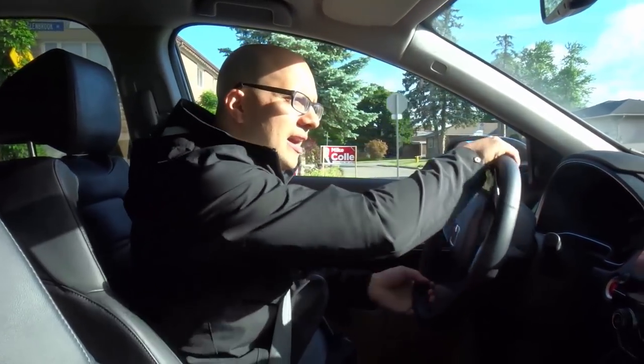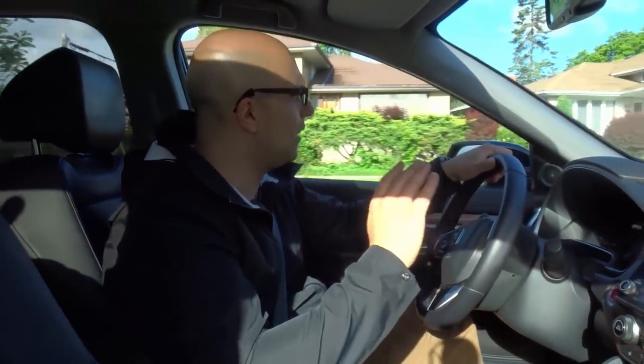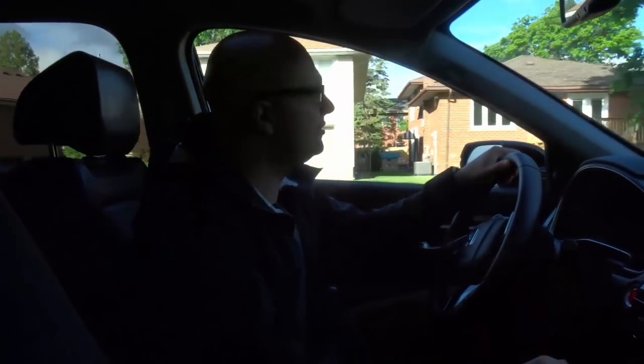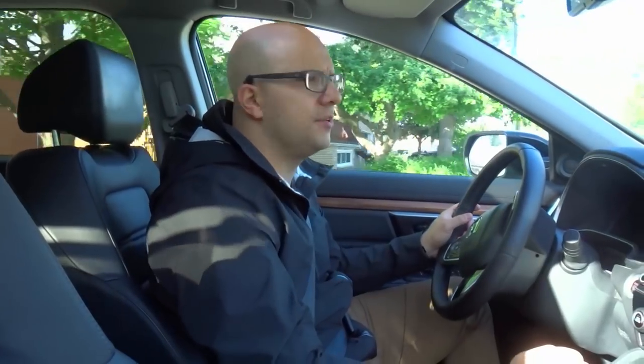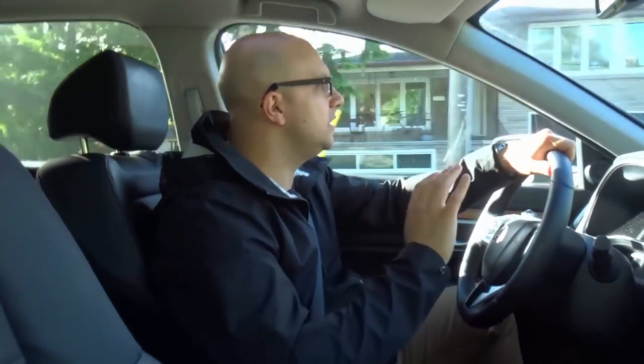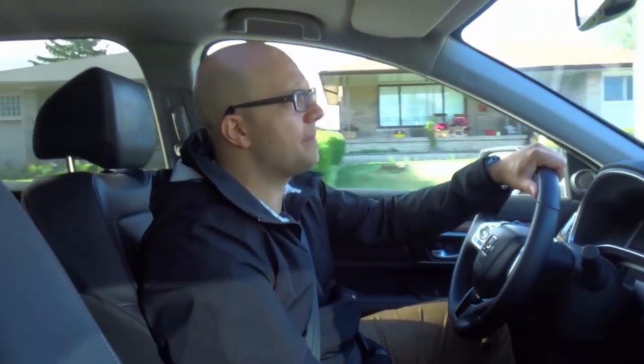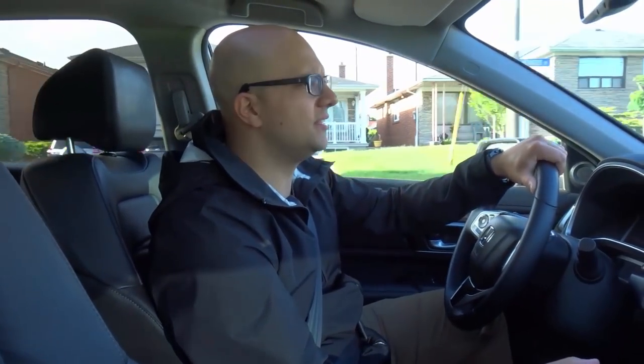I'm just going to get out of the way at this intersection. Now it's important to just practice as much as possible, because the more that you practice, the better you'll be at controlling those pedals. I'll tell you what I'm doing — I'm pressing the gas pedal right now, holding it here. I eased into it and I'm just holding it, because I know that's the acceleration that I want. With the brake pedal you want to do the exact same thing — I'm releasing the gas pedal, now pressing the brake pedal, easing into it, and just holding it there. I know I'm going to stop on time with the desired braking power.